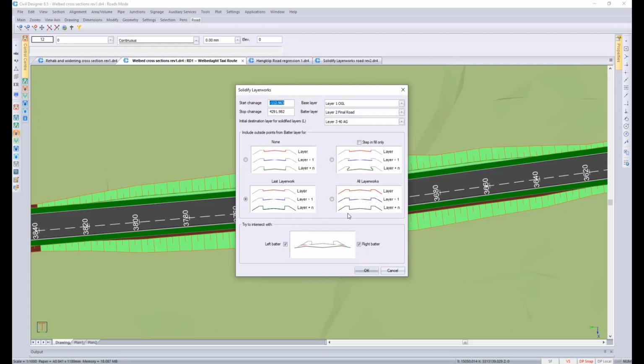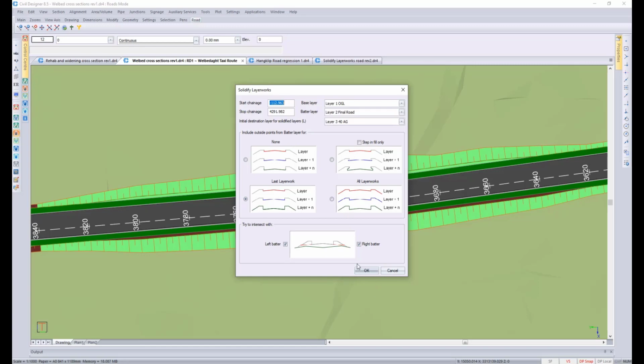The other option is to do all your layer works, and you get cross sections for each pavement layer, a full cross section, which then also allows you to calculate volumes. There is also an option over here to step it in full only. So you'd only get stepping if you were in full. In a cut situation, you just get a vertical side to your layer works.